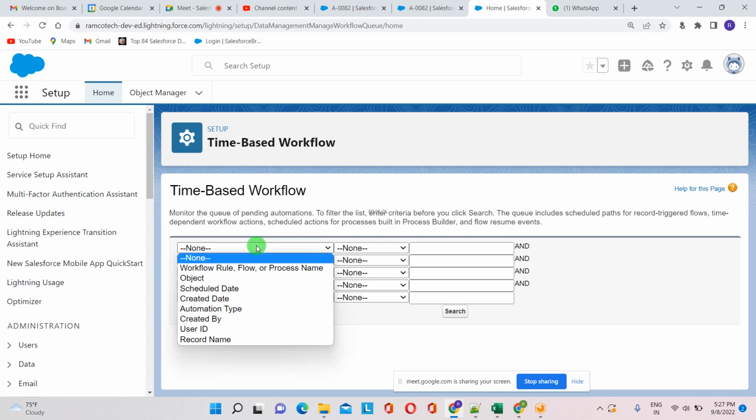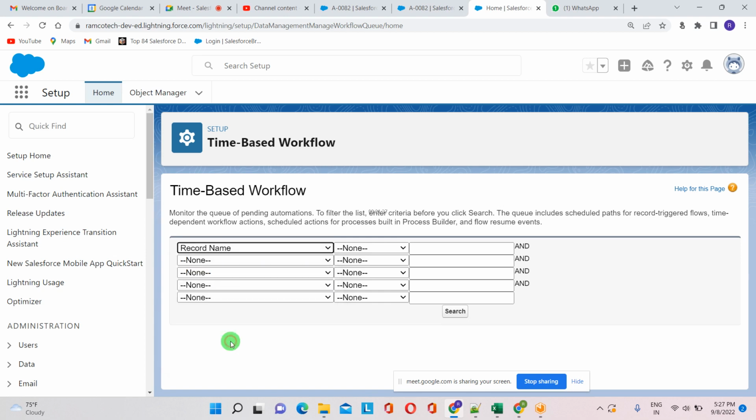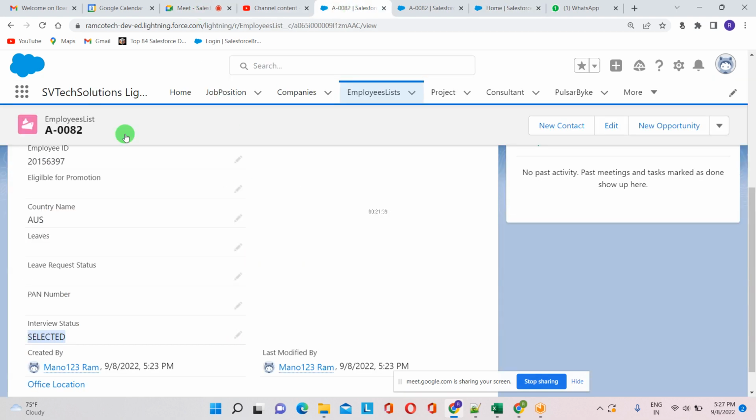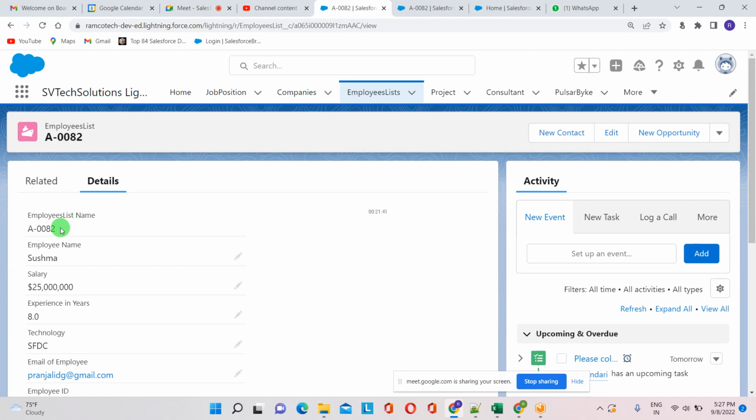So schedule date, automated, created by, record name. Okay, by using record name we will go. What is the record name here?